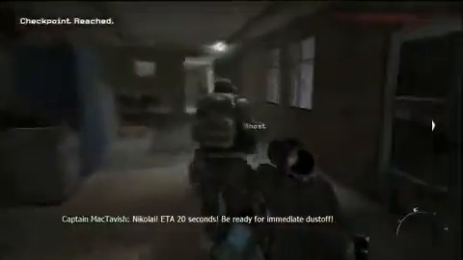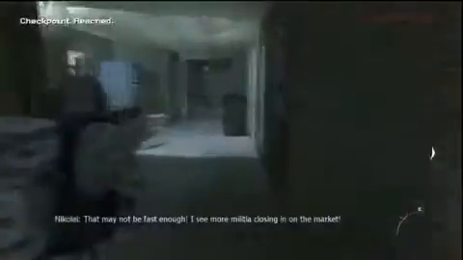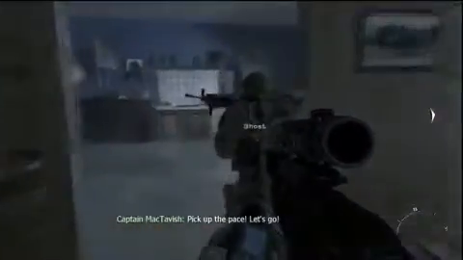There's Nikolai's Pavlo. Let's go. So Nikolai's trying to pick us up. Be ready for immediate dust off. It may not be fast enough. I see more militia closing in on the market. Pick up the pace. Let's go. Alright, let's haul some ass. We need to get on this ride.